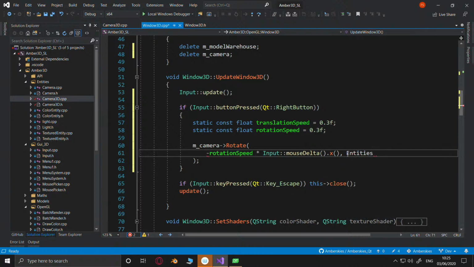Too many arguments in function call. Which means I've done M camera rotate wrong.